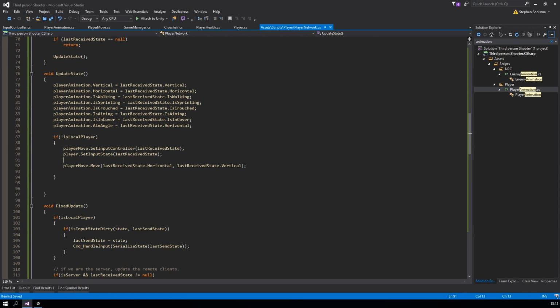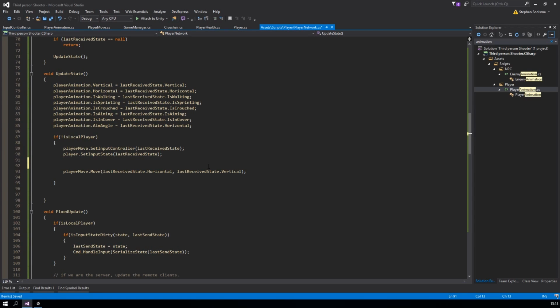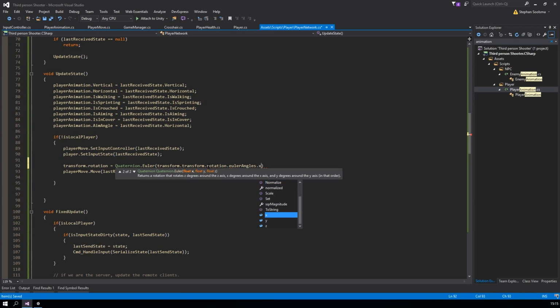So let's also add the rotation now to the remote players. Now we want to apply the rotation always before we move, so we will always move in the last known rotated direction. So let's say transform's rotation equals Quaternion Euler, transform rotation Euler angles x.